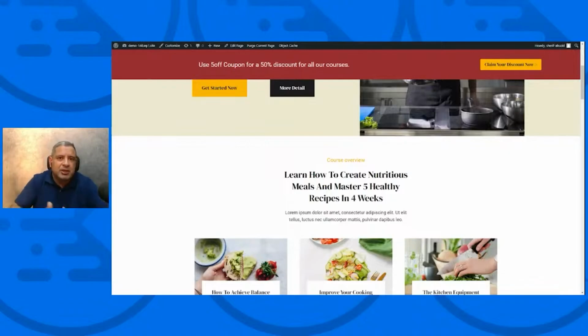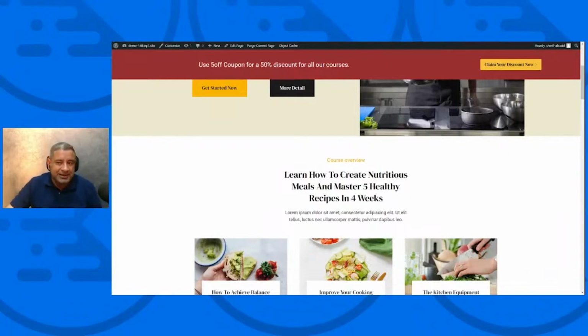Still, this is the second way that you can turn your website into a lead generation machine. You can just click here. You can direct people to your course catalog page, so they can choose which course they'd like to use and have this 50% discount. You can link this even to a landing page. If you want to use this top bar notification not only for a special occasion like Black Friday, maybe you want to direct people to your landing page. Maybe you'd like to have a landing page dedicated only to your ebook.